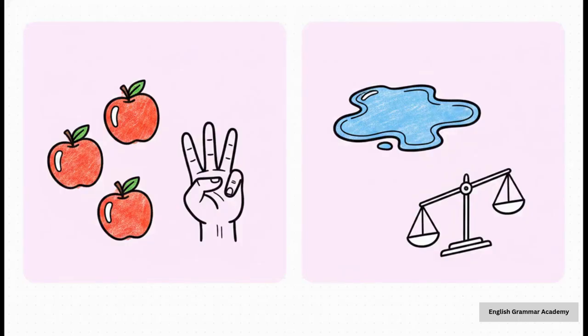This is fascinating because the countability of a noun directly dictates the other words you're allowed to use around it. According to Cambridge Grammar, if a noun is countable, like cars or apples, you've got to use words like fewer and many. But if it's an uncountable mass noun, like information or water, the rule shifts entirely. You have to use less and much. Honestly, just understanding this one simple distinction instantly clears up one of the most common grammar mistakes people make every single day.